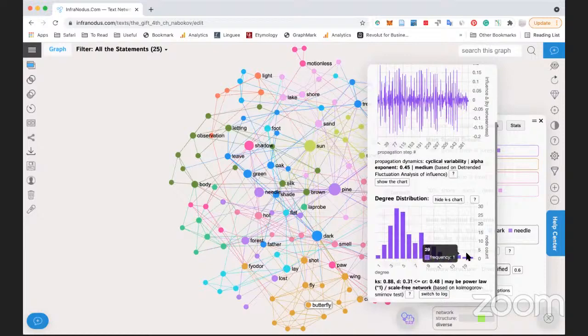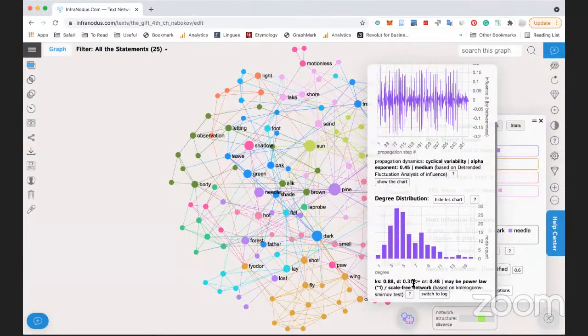So it builds a distribution histogram and then tries to fit what kind of distribution would be the closest fit to it. If it's a power law, which means that there is a few but significant number of nodes with a high degree, and most of the nodes have a low degree, and the decay happens in a quite steep way, then it's going to identify that there is a power law in the degree distribution.